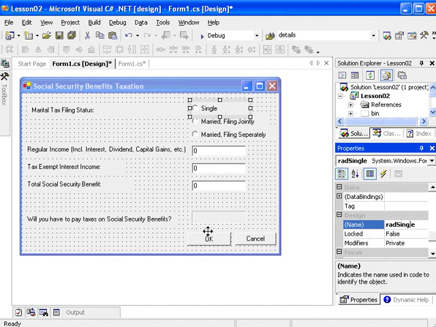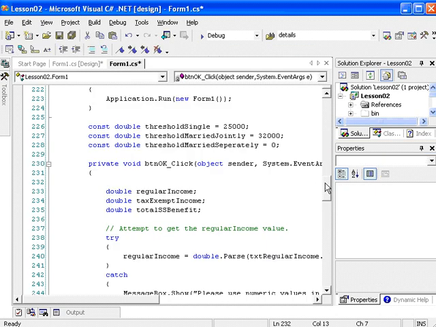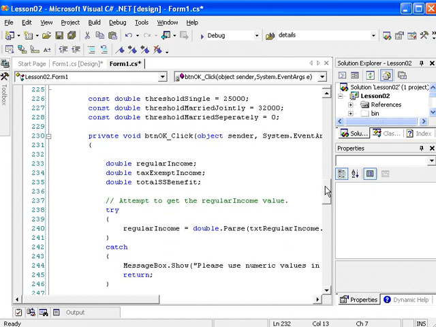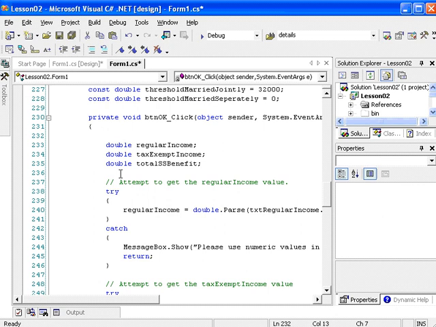Then the final thing that we did was add some code to the buttons, and notice whenever I clicked on a button it brought up a little section of code. I pasted some code in here, and that code runs whenever the btnOK button gets clicked. So you can see that it's an event driven handler for what the users do on the interface, and we write code that responds to that particular event.